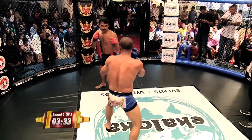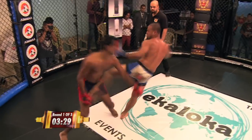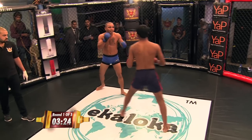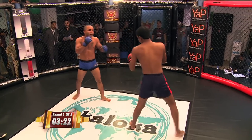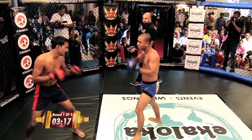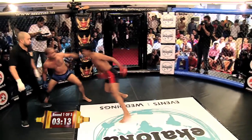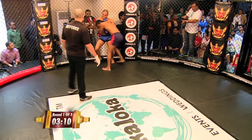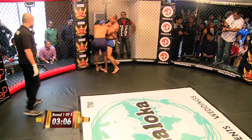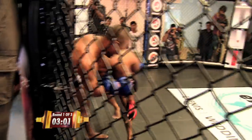It's so important that these fighters get a platform here in the contenders — they get a chance to prove their mettle before they get an opportunity to hit up the big stage. Biswa's working those leg kicks, doing a great job breaking down the base of his opponent Sunil. You can actually see Biswa's legs are much stronger, much bigger. Big left-right, nice combo. Sunil walked right into that one, but what a chin — he took it. He looks to push him up against the cage, trying to take his time to recover, maybe drag him to the fence. That's a great strategy once you've eaten shots like that.